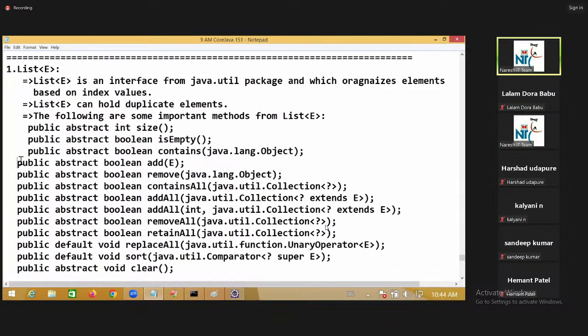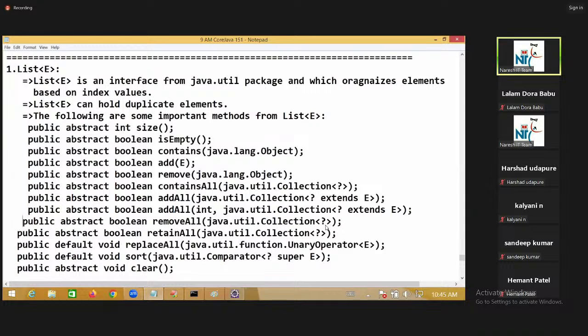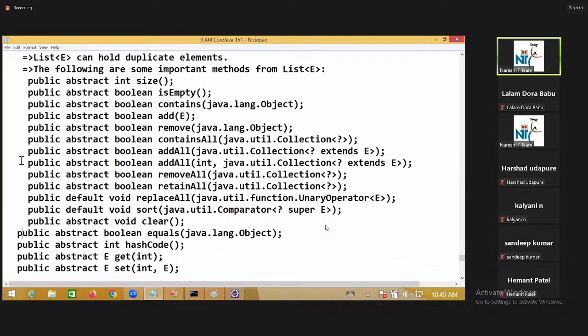add method, remove method, containsAll, addAll, removeAll, retainAll, replaceAll, sort and clear. Equals and hashCode are not needed.